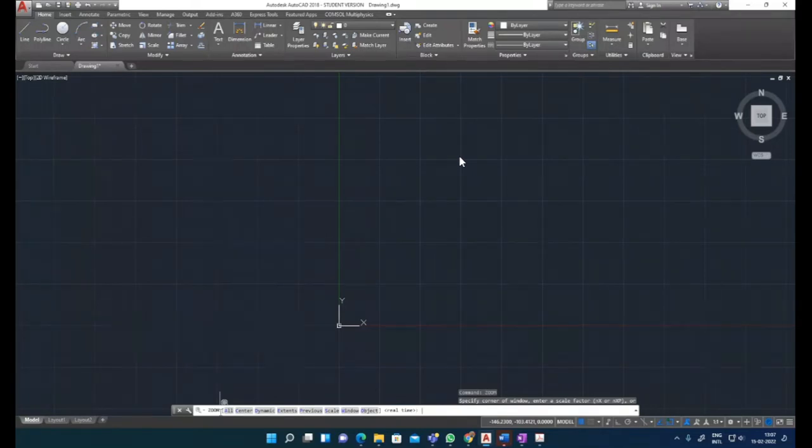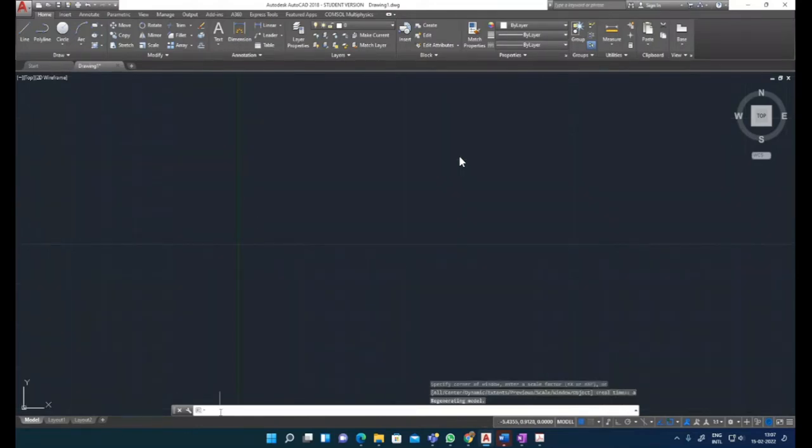Now different types of zoom are available in this. So you can use if you want to do dynamic or center or all. So basically you can use all directly, and you can type A and you can enter. So now your window is set. You can check here the coordinate at this point. You can see this negative is coming this side, and in this lower left corner and the upper right corner you can see the coordinate is coming around 153 point something, and that window here you can see the drawing coordinates.